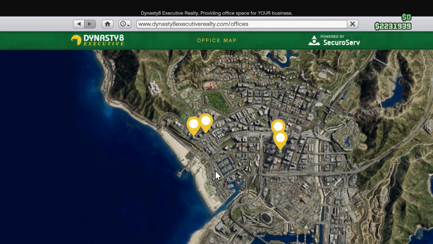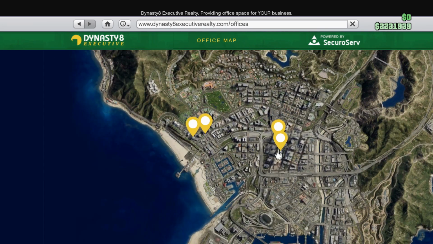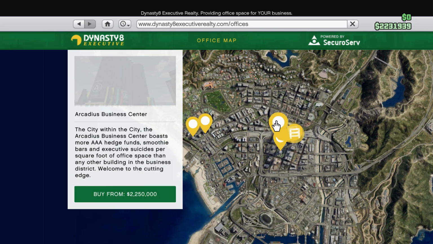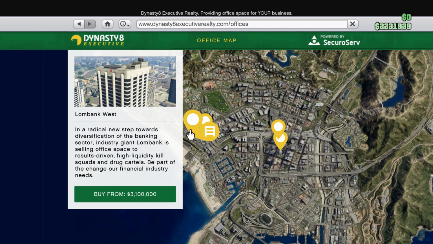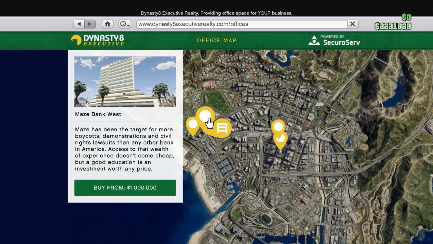Click on Enter Site. You've got four offices to choose from. All of the offices are going to be downtown. This one here is going to cost $4 million. This one here is going to cost you $2.2 million. This one here is going to cost you $3.1 million, and then the cheapest one is going to cost you $1 million. So for the sake of this video, I'm going to go ahead and purchase this one.